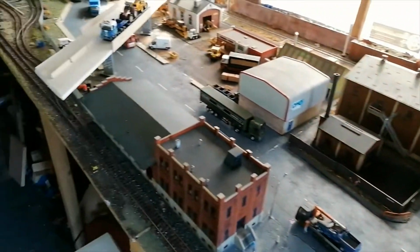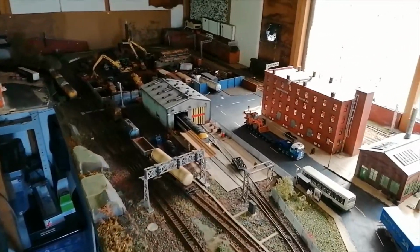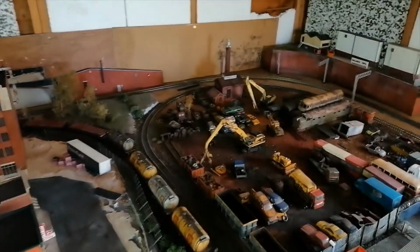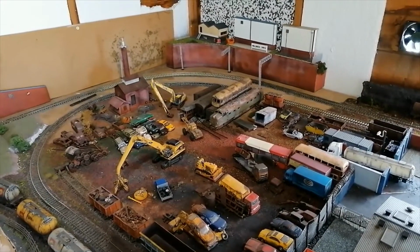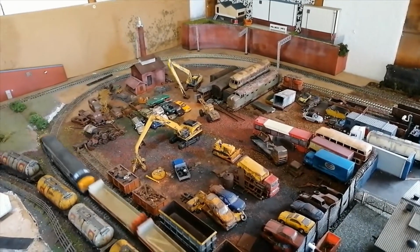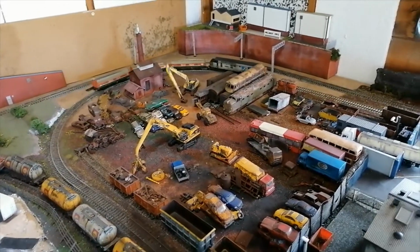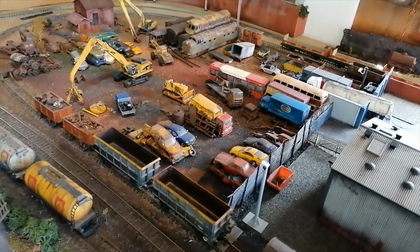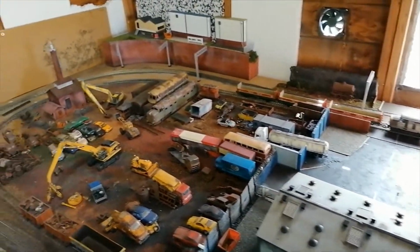I'll bring you down this way, we'll leave that train running, and we'll look at this end of the yard. Northern Textile mill there, and over here is the scrapyard. I'll put these overhead lights on, and as you can see there, the Deltic is in place on the yard. I don't know how well you can hear the noise from this growler, but I am actually going to stop it, sadly, because it's distracting for me. And that's better, it's going to be quiet now.